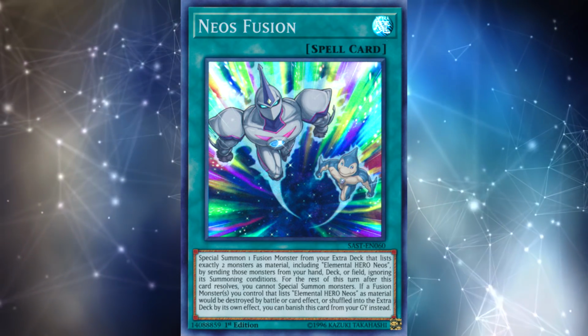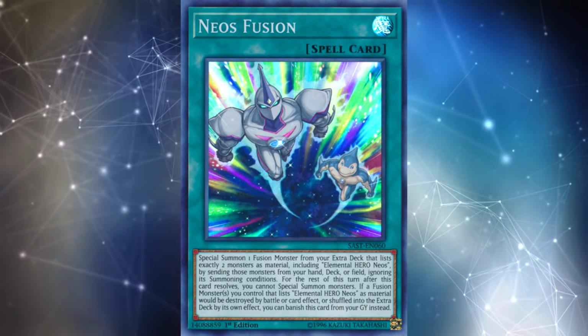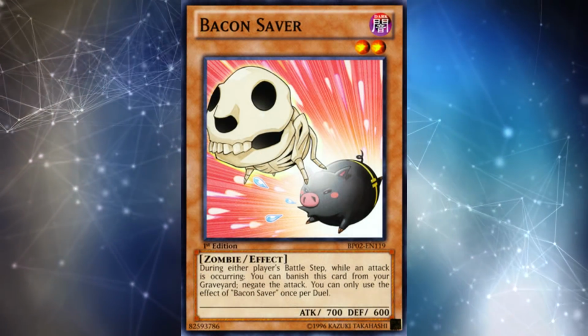And while I don't want to talk about Duel Links for more than a couple seconds here, I do want to mention some of the early uses for this card in that format, just so you get an idea of what people are doing with Brave Neos and Neos Fusion. For example, a generic card that a lot of people send to the graveyard is something like Bacon Saver, which blocks an attack.